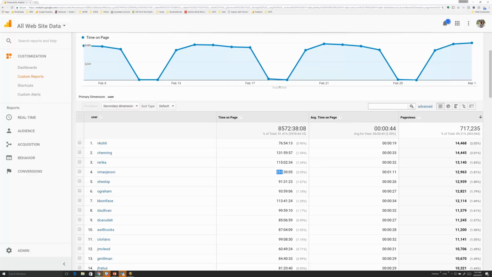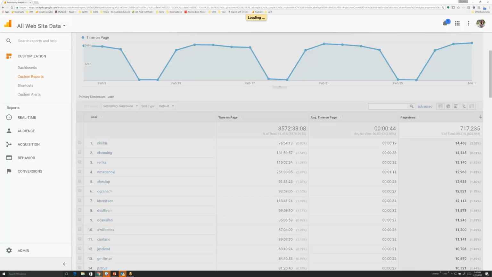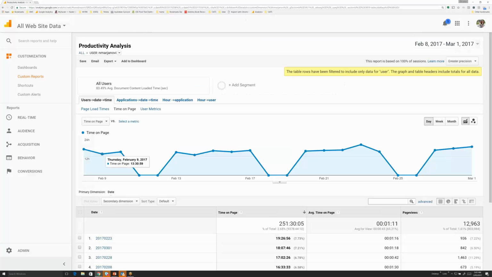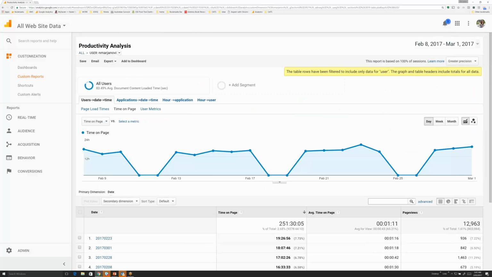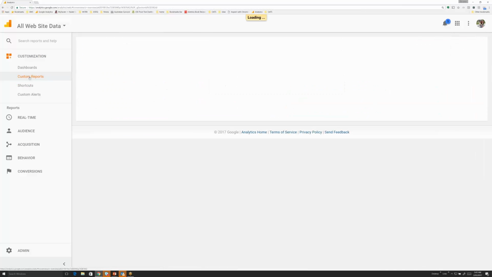And then we look at this user here who's launched a similar 13,000 pages, but cumulatively spent 251 hours against the screen. So these are very different users, and it'd be interesting to drill down on these users and see what they're actually doing. And then we can do that daily, weekly analysis, etc., etc. But I'm here to talk about performance.